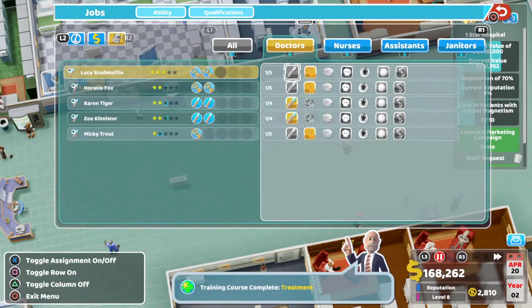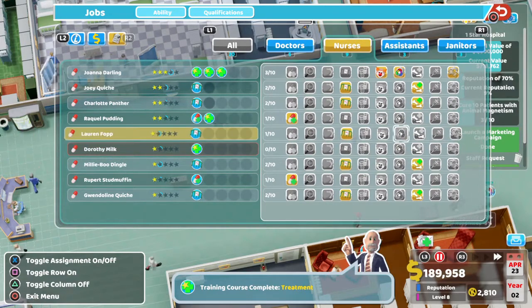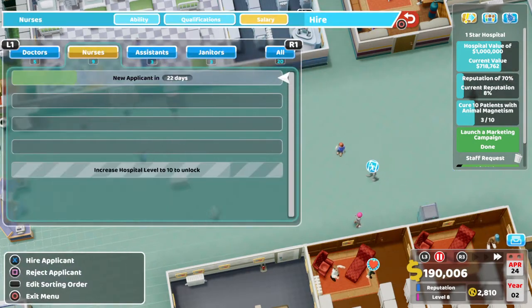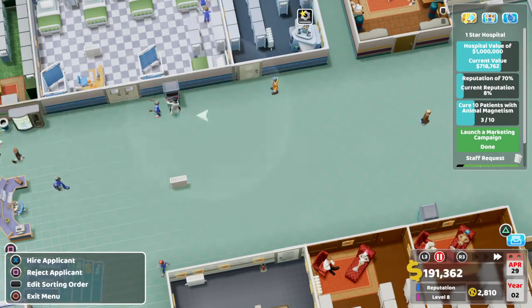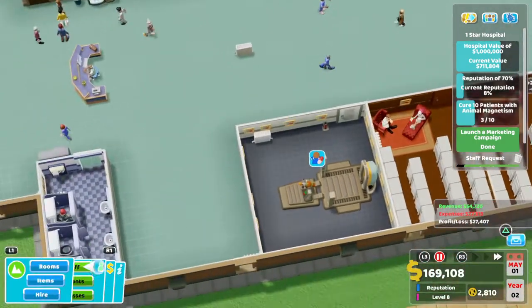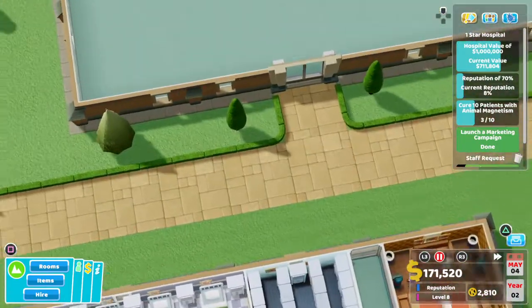We definitely got enough ward nurses now. See a ward nurse, hire a ward nurse. Come on, get another psychiatrist off, and then we can start to do our animal magnetism. So then we can boost the... no. Maybe the next one. We'll be able to boost the number of patients we're treating in animal magnetism, which would be great.